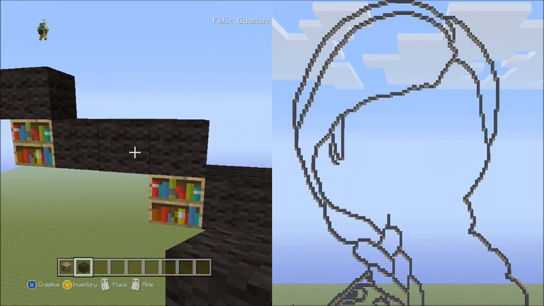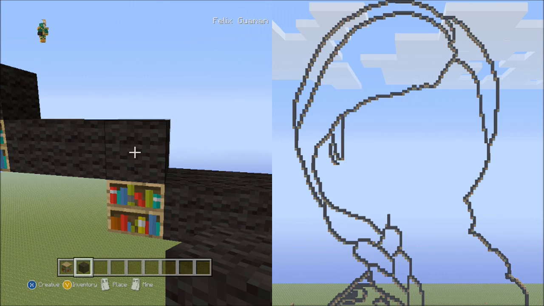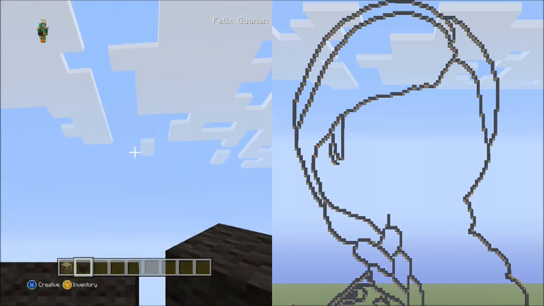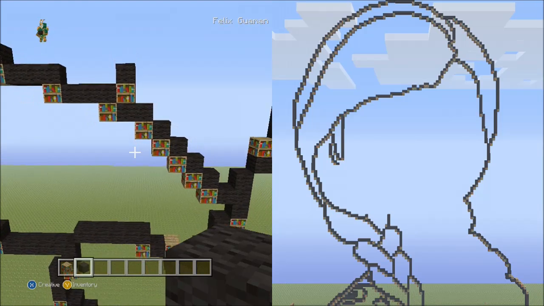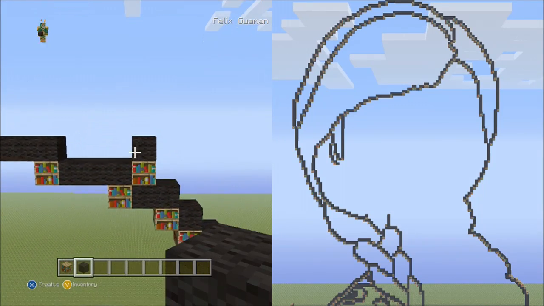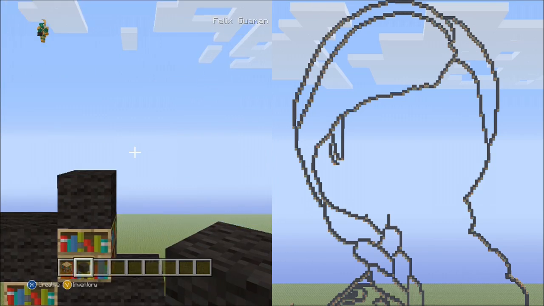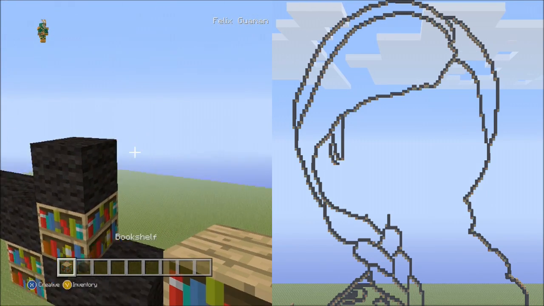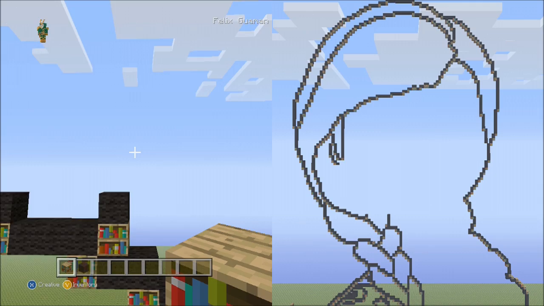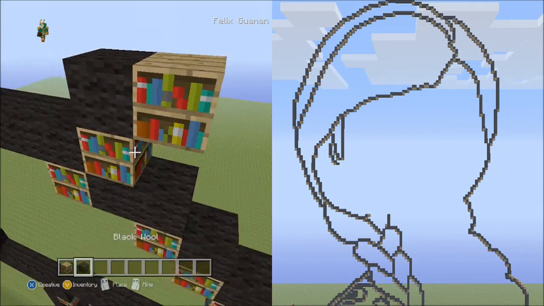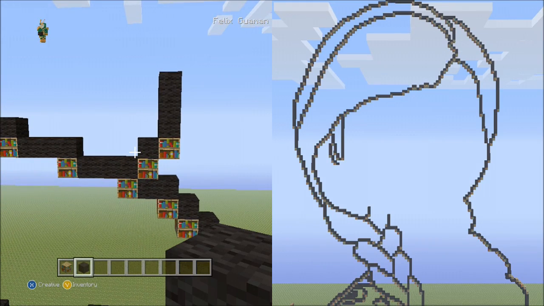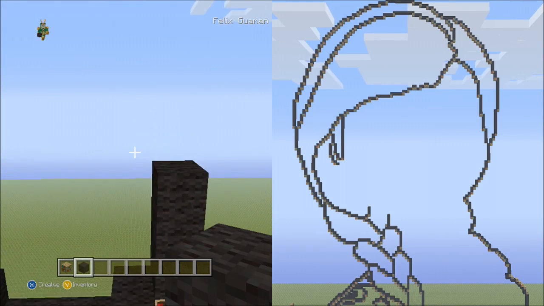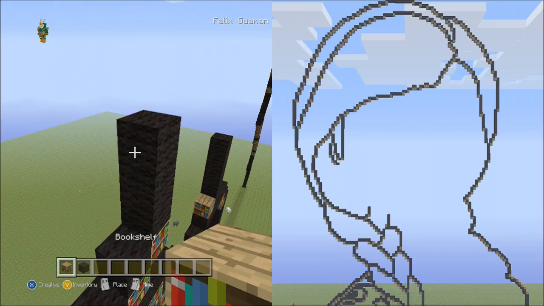So starting on this set of threes, starting on the right side on this block here, I want you to place one block going diagonal up to the right. So it's going to look like that. Okay. And now I want you to place 3 blocks going up on the left side of it. No, on the right side. 3 blocks going up on the right side of it. So it's going to be 1, 2, 3. So it should look like that. Okay. Now, 1 block going diagonal up to the left.